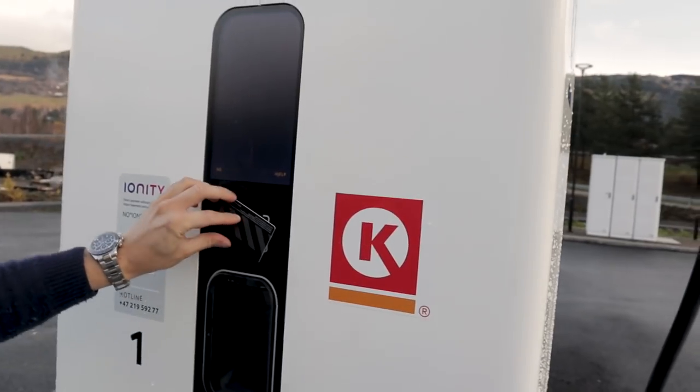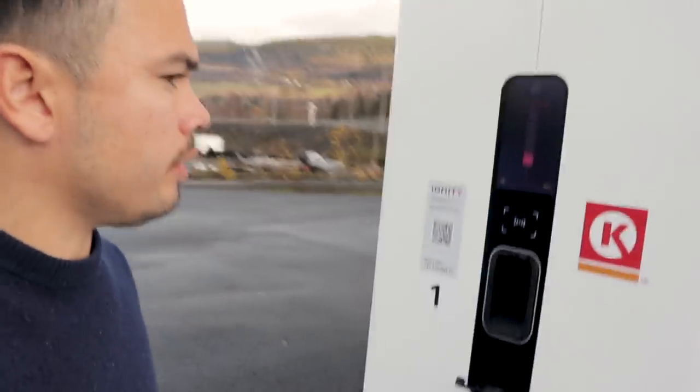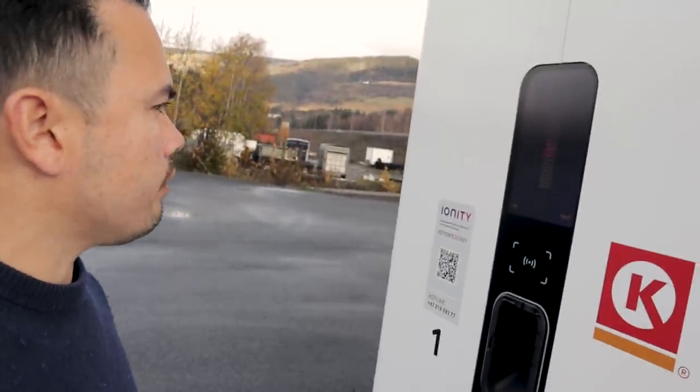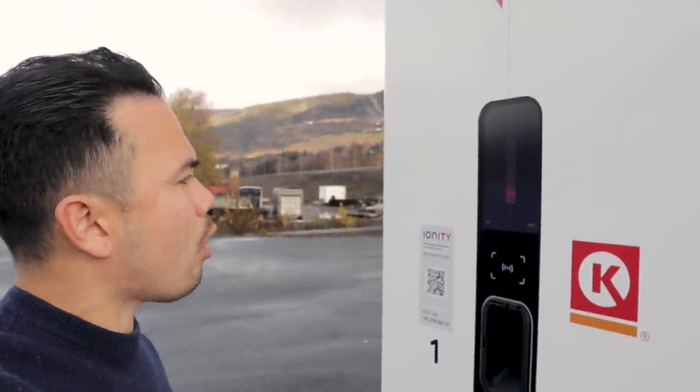So, okay, let's go ahead and see if we can do this one-handed. Yes, we can. Okay, we are now connected. And then let's get my Ionity card. Okay, and then we will just hold it to push it a bit against the car, because that should help with the handshake. Damn it. Red. Okay. The car is showing red, but it says it is initializing here. So this is the issue that I always have with these Ionity chargers.